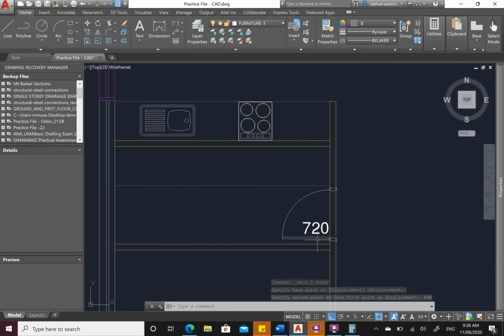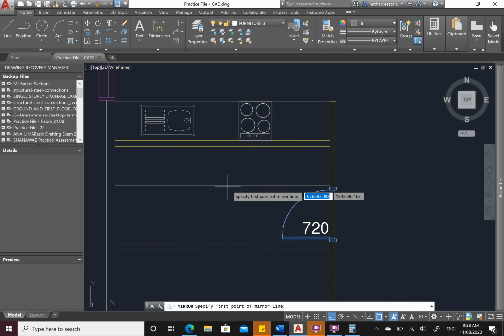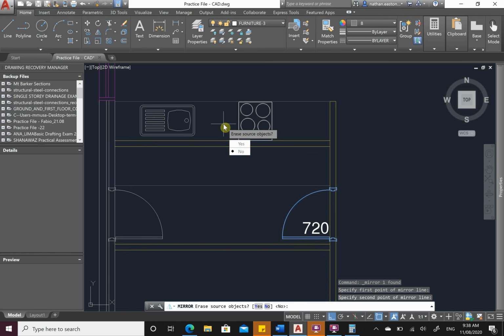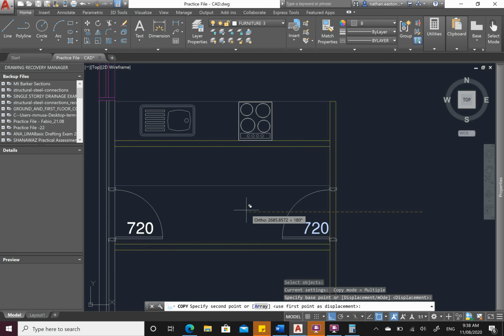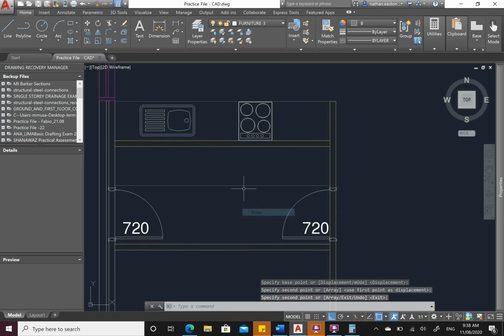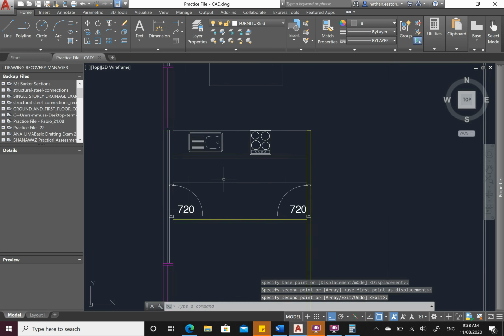So what happens is for laundries, you walk into your laundry, you're gonna have your bench top with your washing machine and dryer you can mount to the wall. So you have to allow that 600. So 600 for our kitchen bench, 600 for our laundry. Mirror about here. Sorry, copy this one to here. Alright, so this will work for our laundry.